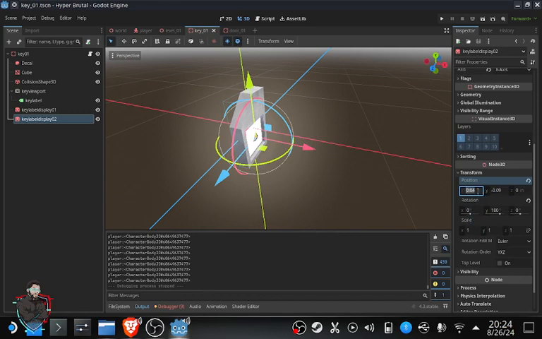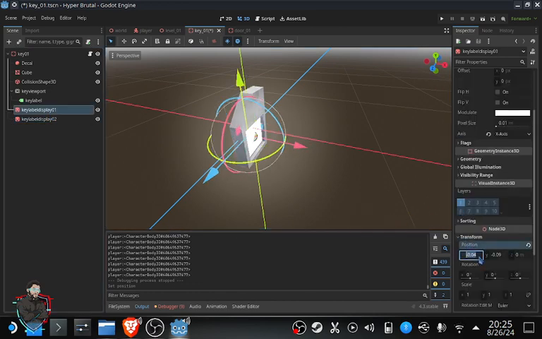Alright, try that. Try to nudge that out a little bit more. 0.05.